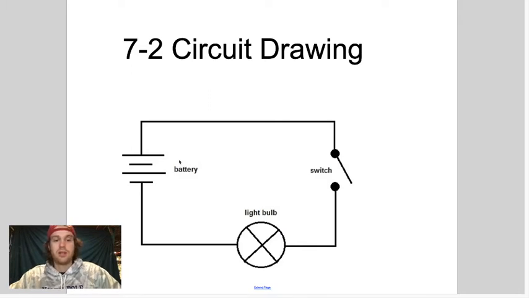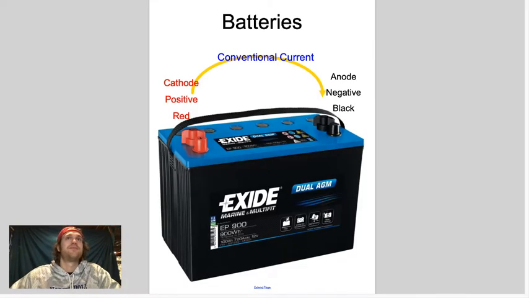Mr. Million in his automotive class will do these quite often. If you buy a refrigerator, you can look at the circuit drawing for the wiring in the refrigerator. It's on the back of my older fridge in here. All electronic devices are going to have some sort of wiring diagram, and even high-powered stuff is going to as well. So this is what the circuit drawing for just a basic light bulb circuit with a switch is going to be. Okay, let's keep cruising.